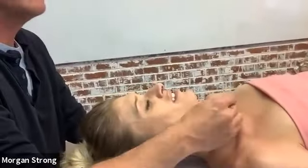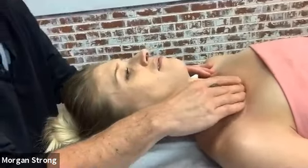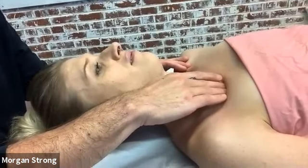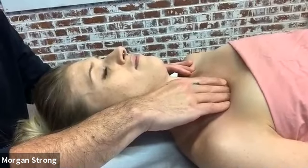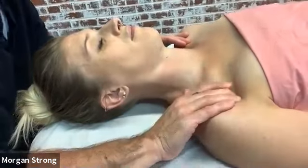All right. If I was to do a little bit more with this, sometimes I want to get a little bit deeper into that first rib. So really, I'm going to find that clavicle and sink in just inferior to it, and I'm going to angle down towards her feet. From there, I'm going to have Claire take a nice big breath in, and a nice big breath out. And on her exhale, I'm just going to continue on down.